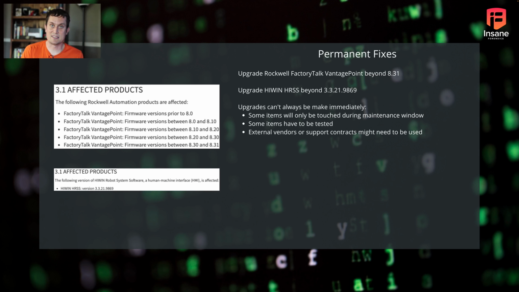Sometimes they have to be tested, right? Will this patch actually be compatible maybe with other software on this box, with whatever else is in the environment? And sometimes this might be due to external vendors. Maybe you have a vendor that does maintenance and you have to get them scheduled, and maybe they have some of the other restrictions we talked about on testing. Maybe they're only in the region of your given site to be able to do this at a given time. For whatever reason, sometimes you can't immediately go to the permanent fix. You still need to aim for that permanent fix, but sometimes it can take you a little bit to get there.